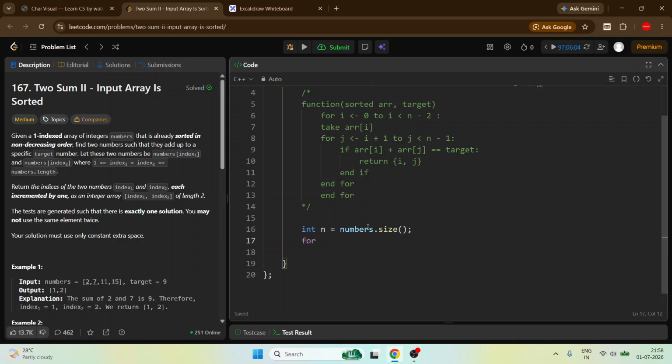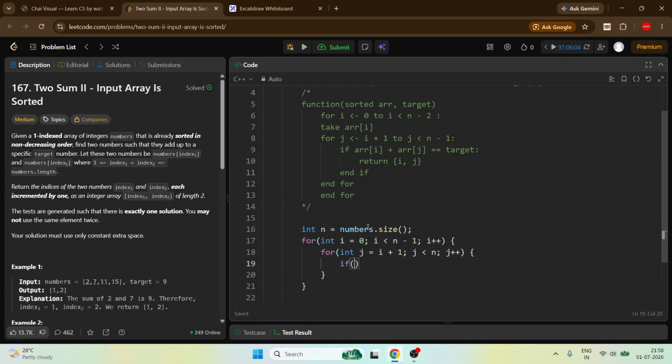Take a for loop for i equal to 0, i less than n minus 2, i plus plus. Then for int j equal to i plus 1, j less than n. Actually this is the end index. We have to take this here because the last index doesn't count.